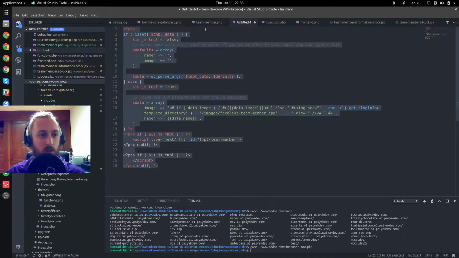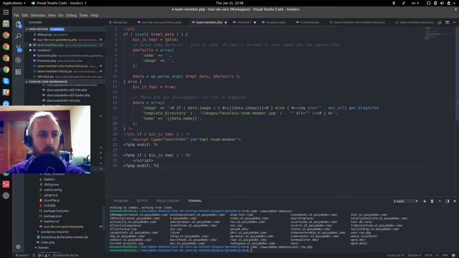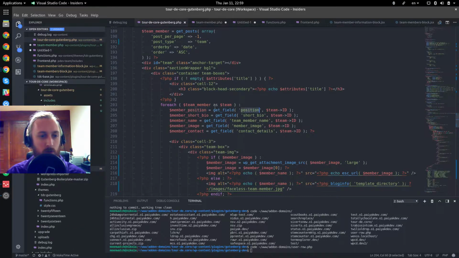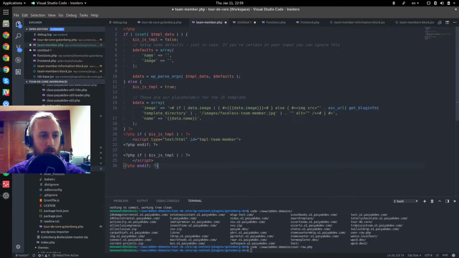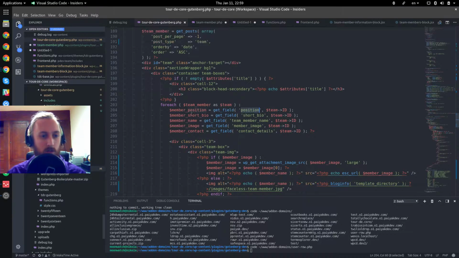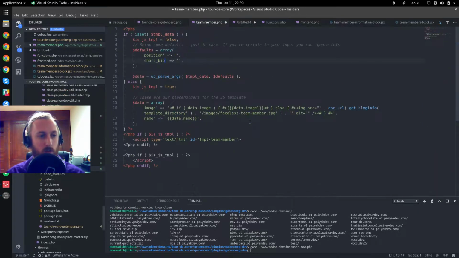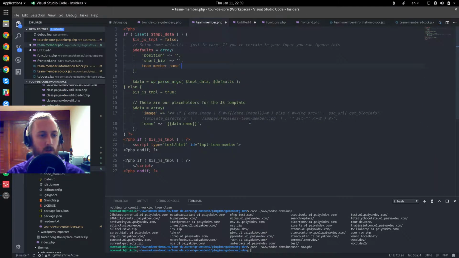We'll just copy this over to here. We have position, short bio, and we can simplify those a little bit, so we can have name.